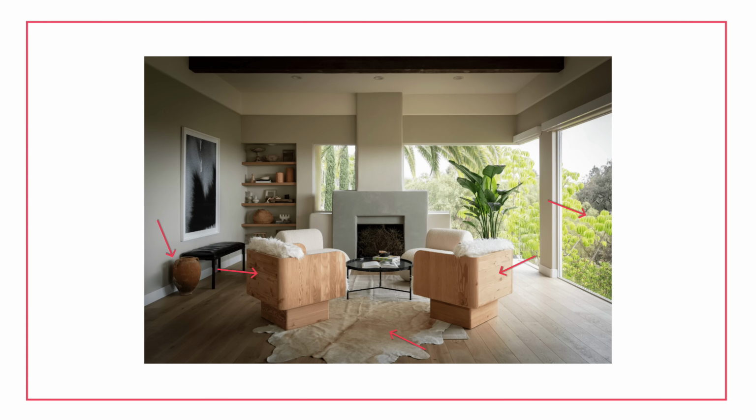So you might choose organic modern, but then you might choose some pieces that might lean into a little bit more of a Scandi style, or it might lean a little bit more postmodern in terms of shape or form, right? So you're blending different styles together to come up with something uniquely your own, rather than just saying, I am this particular style. Although there's also no shame in saying, I like designing my space in a Scandi style. And so then, choosing it from there.